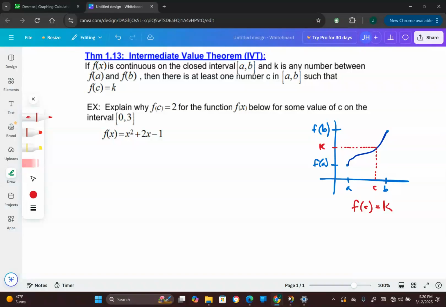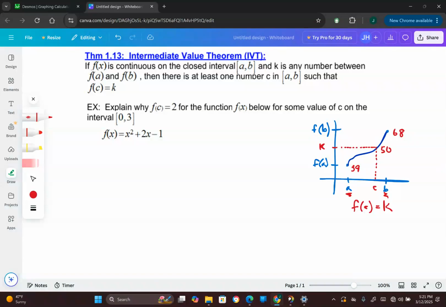So one good example of this would be this morning it was 39 degrees when I woke up. Right now, the temperature outside is 68 degrees. Now, somewhere between the time I got up and now, would you all agree that temperature had to reach 50 degrees at some point in time? Of course. Why? Because temperature is continuous. It doesn't just magically jump from one temperature to the next. When it goes from 39 degrees all the way up to 68 degrees, it covers every single degree in between there.